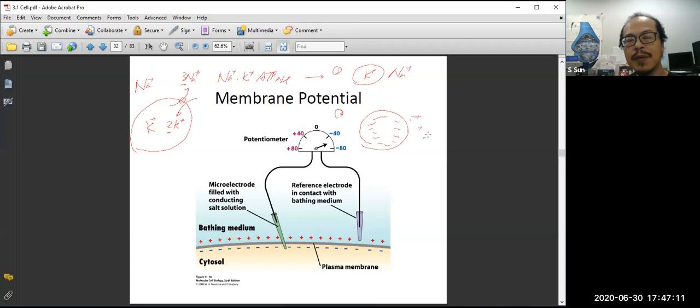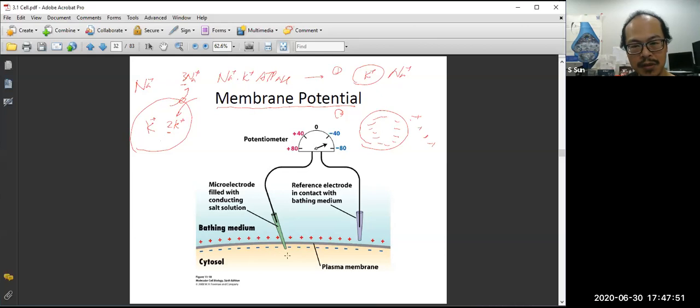Outside of a cell will be more positive. Okay, so that's very typical for all cells. All cells have this consequence. Intracellularly, more potassium. Extracellularly, more sodium. Intracellularly, more negative. Extracellularly, more positive. And that leads to the beginning, the foundation of electrophysiology: the cell has the cell membrane potential. Membrane potential is a measure of inside compared to outside.